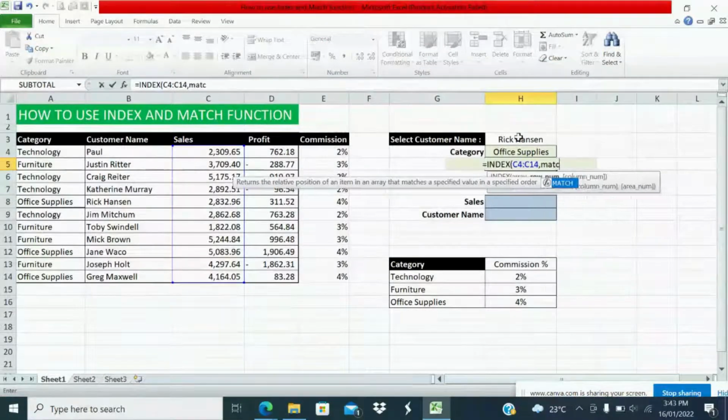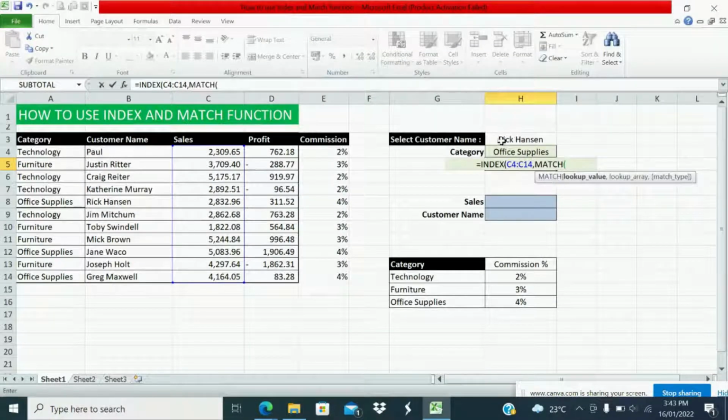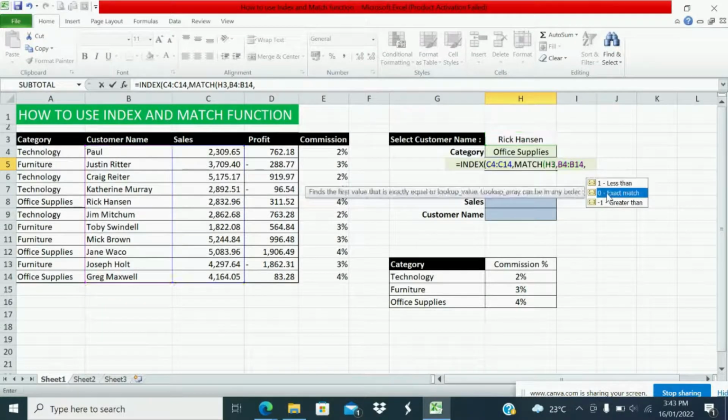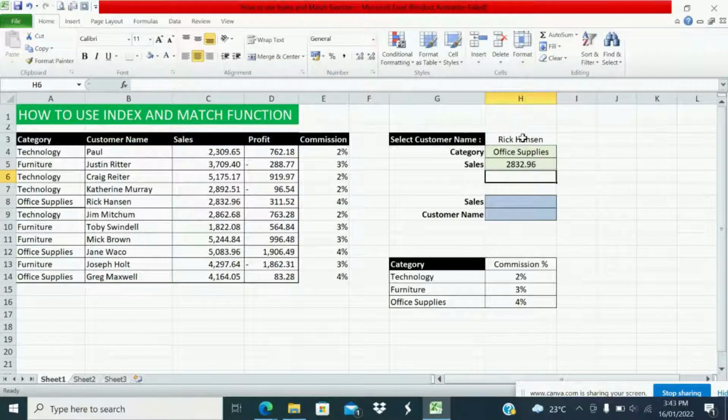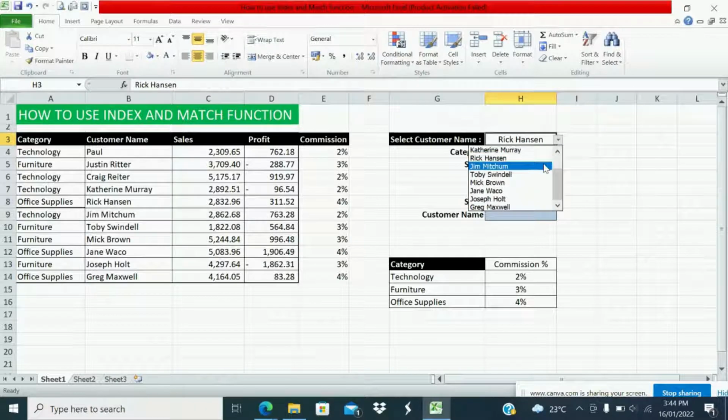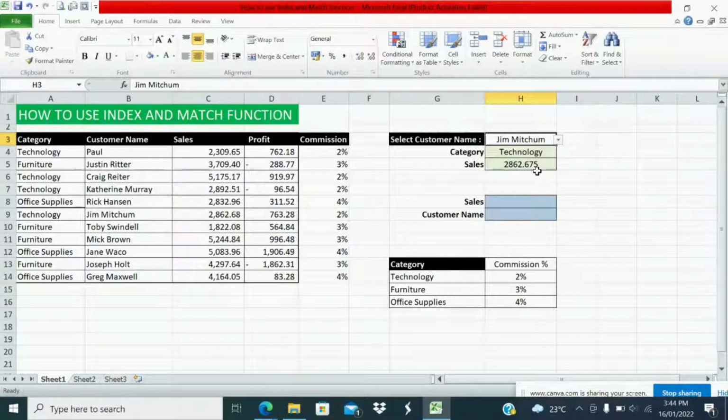So I will use the MATCH function to look up this value, comma, where I want to look up: in the customer name, comma, it should be an exact match, close the bracket two times and enter. See, for Rick, the category is office supplies and the sales is 2832.96. So when I change to another customer name, the value changes immediately here.